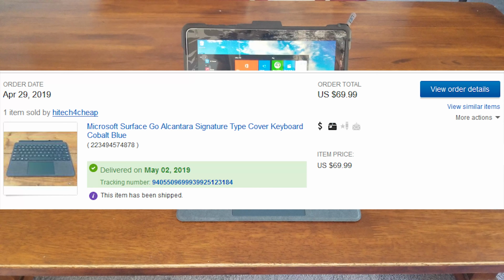And I also purchased a screen protector. It was a pack of 3, I believe. And the reason why I put a screen protector is so I don't get shards of glass anywhere on my fingers or on my clothes. And so far, it has worked very well. So I got the screen protectors for $6.49.